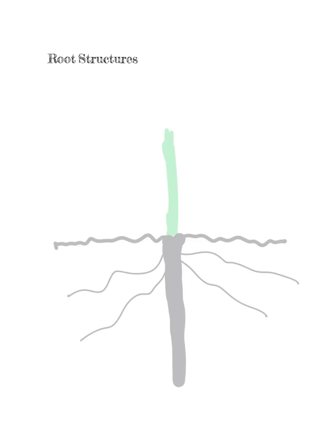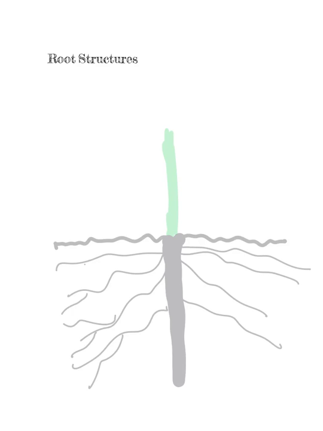Off of the taproot, you will have the satellite roots, and the ends of those roots will be root hairs. And root hairs are those little fine roots that you find. Again, if you're working in the garden, you might see those little tiny roots. And the root hairs are really important.